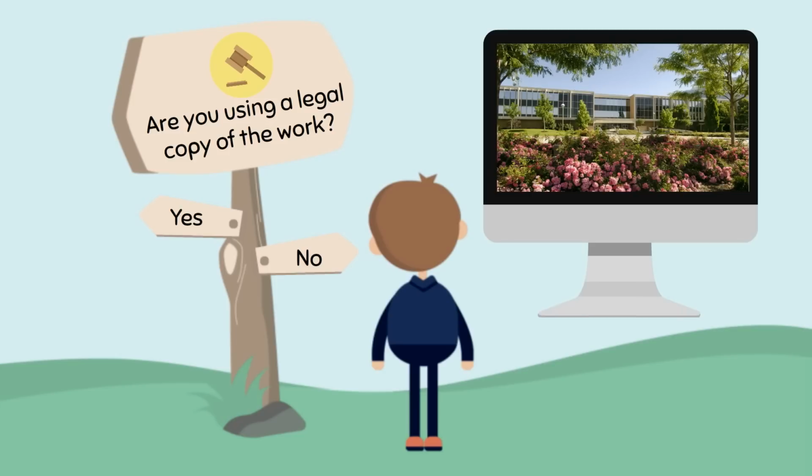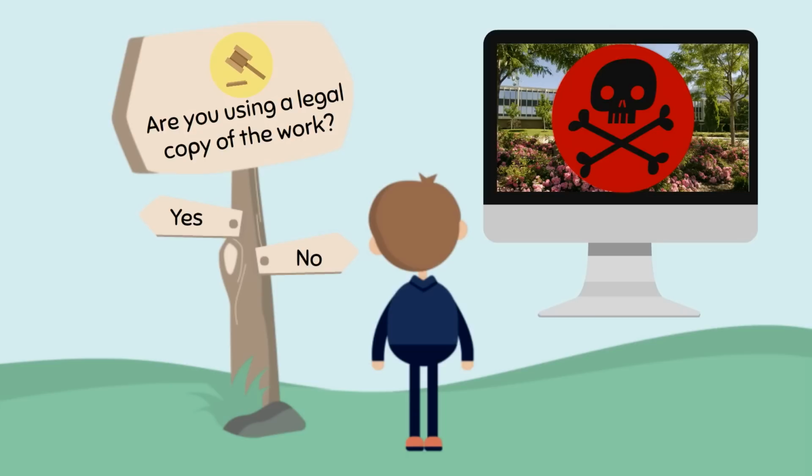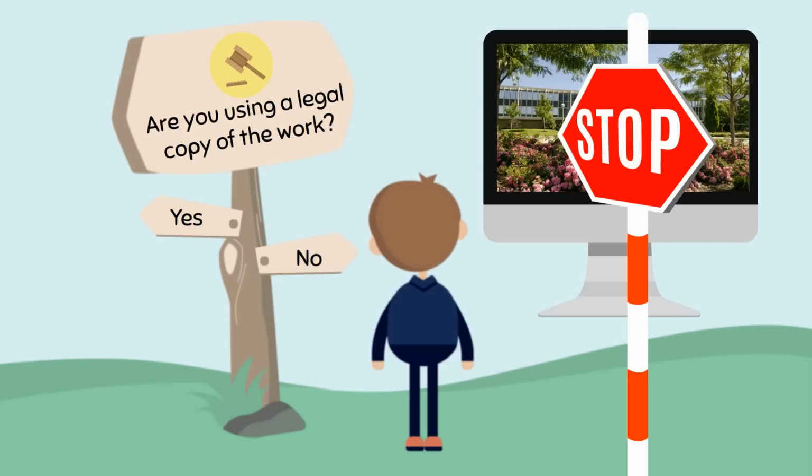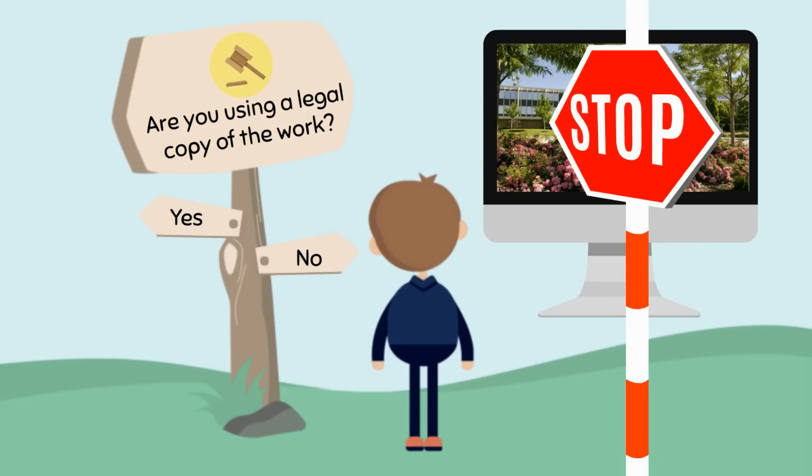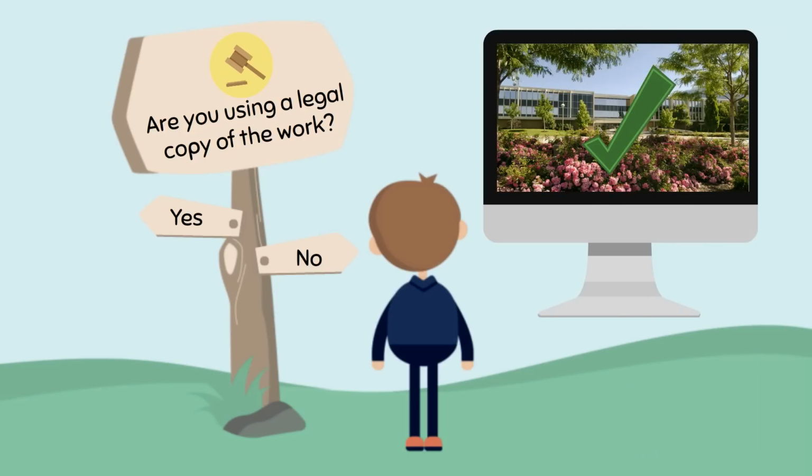The first question asks if you're using a legal copy of the work. If you found a pirated copy of the image on an unauthorized website, you can't go any further. But as long as you found the image on a reputable site, you can answer yes and move on to the next question. Sometimes it can be difficult to determine whether or not a site is reputable. If you have questions about this, please feel free to contact the Copyright Licensing Office.